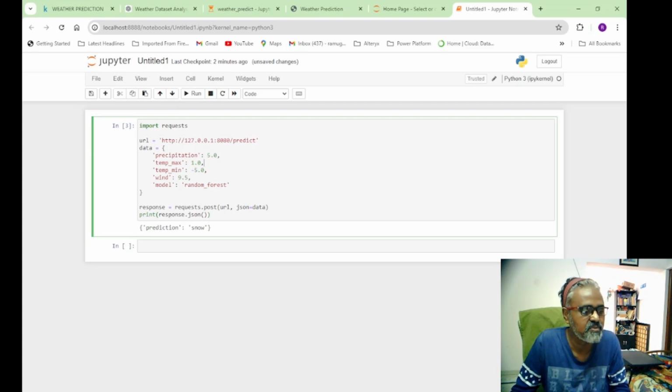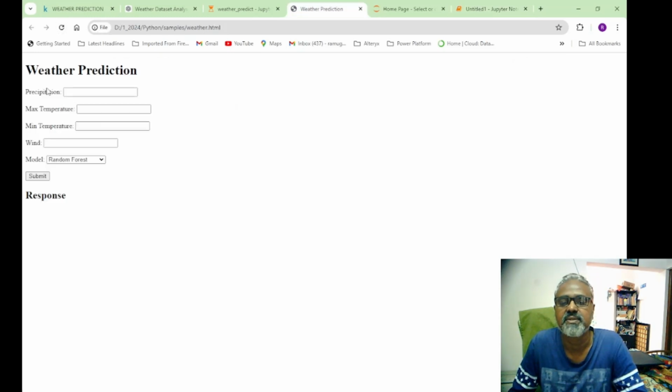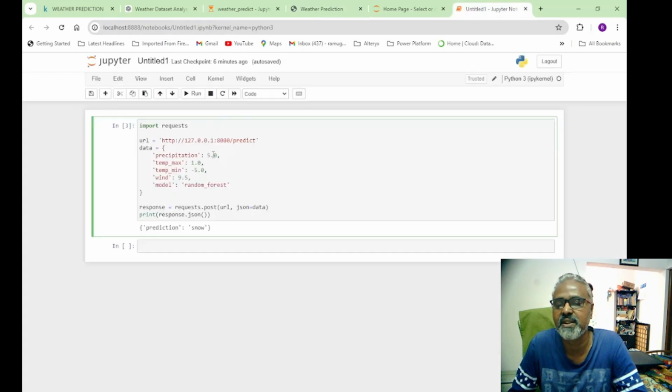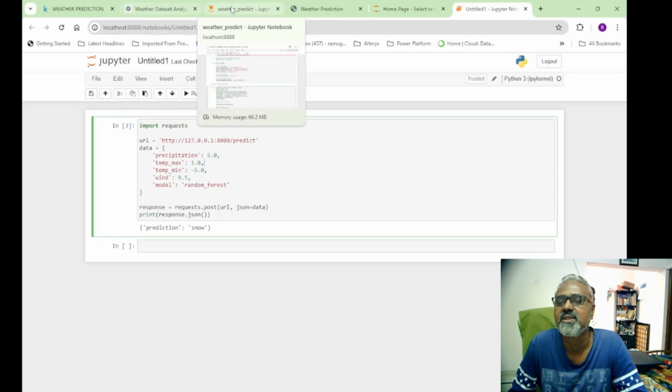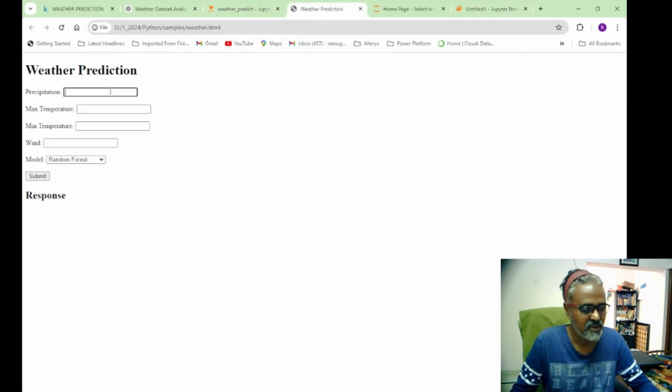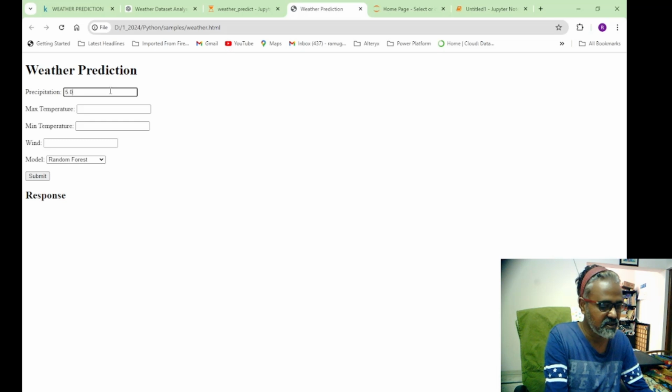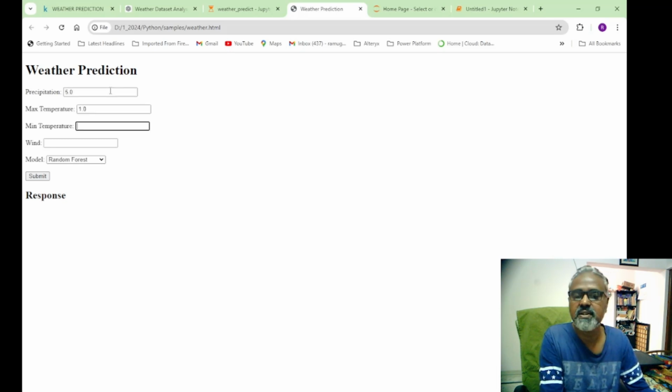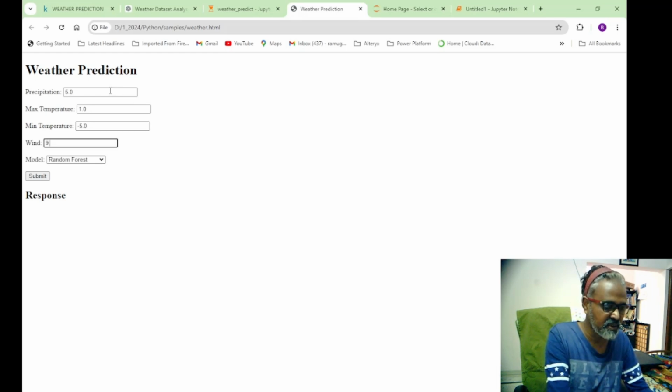Show you one from our web page as well. So you can see this is a basic simple HTML file which we created again using ChatGPT. I will show you the prompt later on, and let's put the input same values which we put there: 5, 1, minus 5 and 9.5.